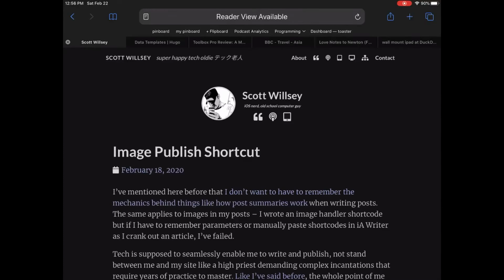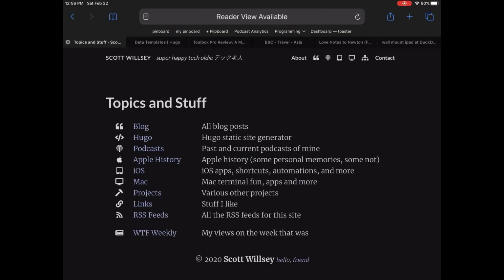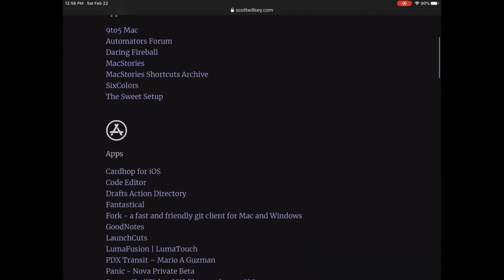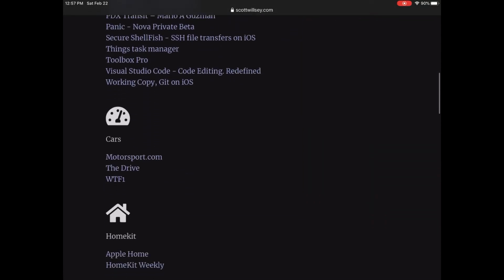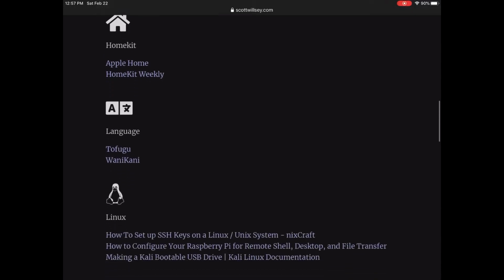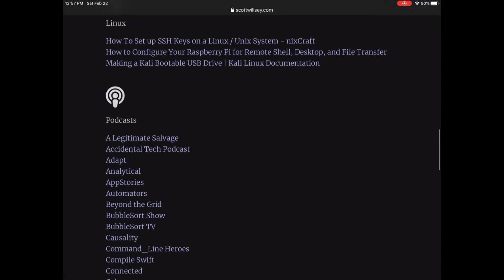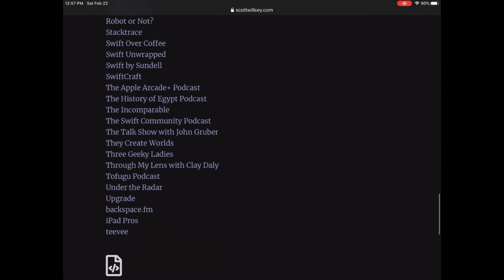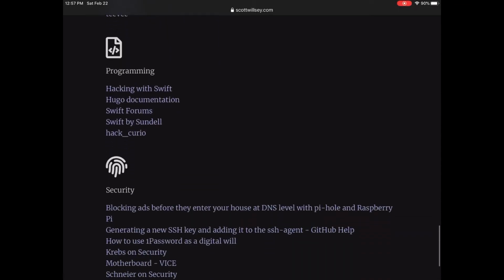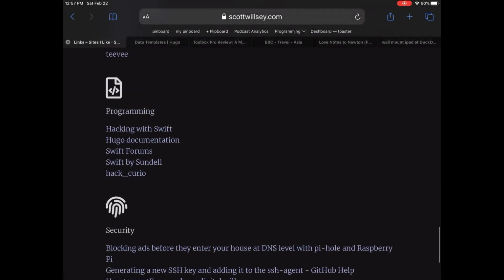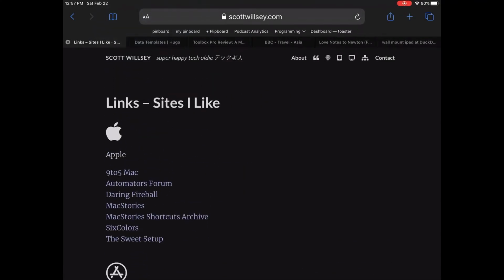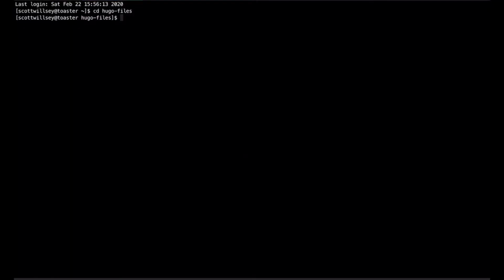On my website, I have a page of links of different websites that I like. These different categories are each independent JSON files, and what I have in each JSON file is the name of the Font Awesome icon I want to use for that category to represent it. At the top there, you see the icon above each category. Then I have the name of the category determined by the file name, and then I have links inside the JSON file, which are the links to the different websites.